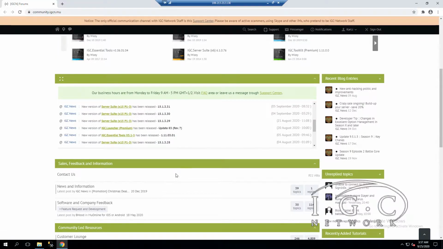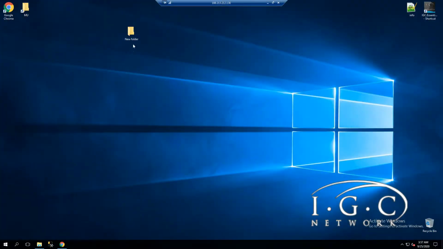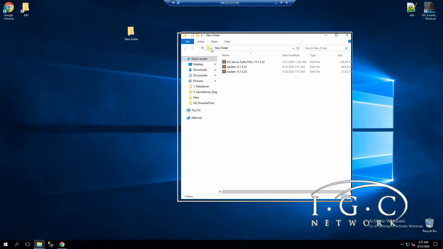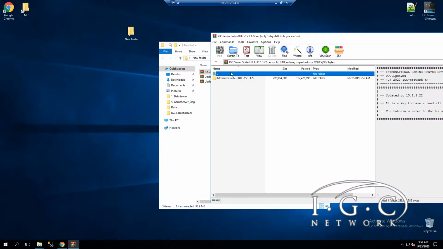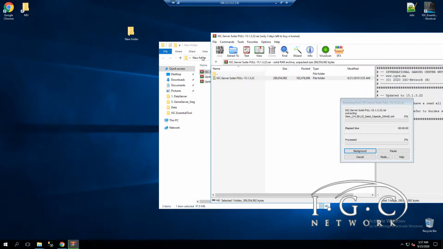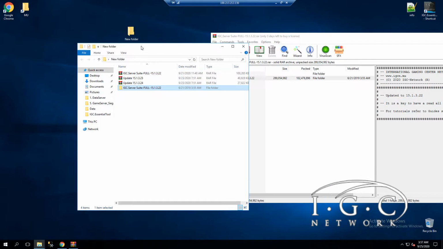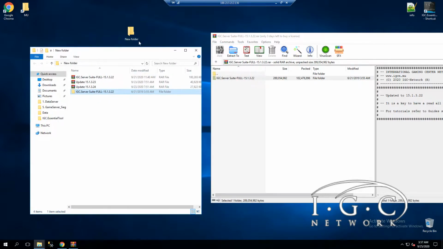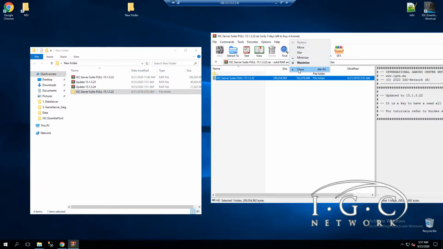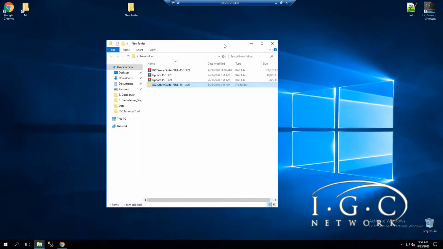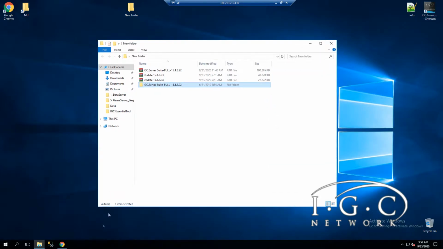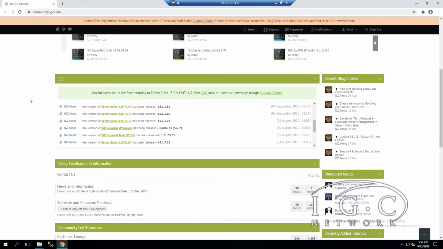Now for the server files, we left on the tutorials on update number 22. So I'm gonna put it in there. I'm gonna start working with these updates, 23, 24, and I'm just gonna show you some different ways you can work with this, okay? So we're gonna use Notepad++ with the compare plugin, and we're gonna use a website to understand how and what to download, what to do.